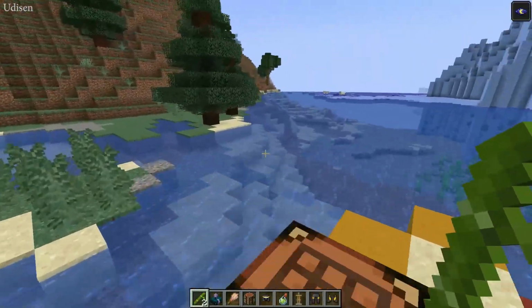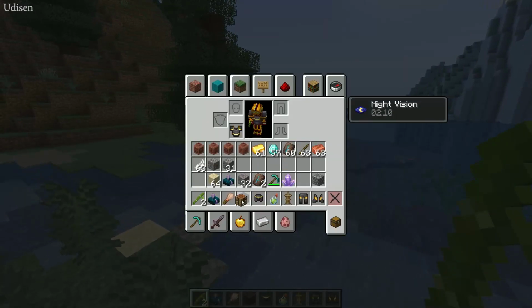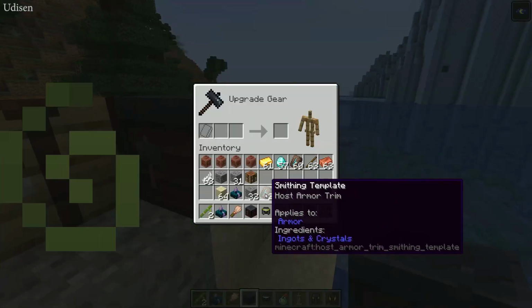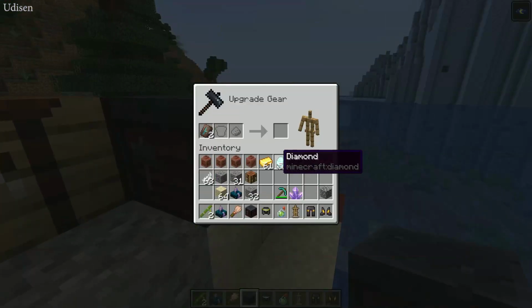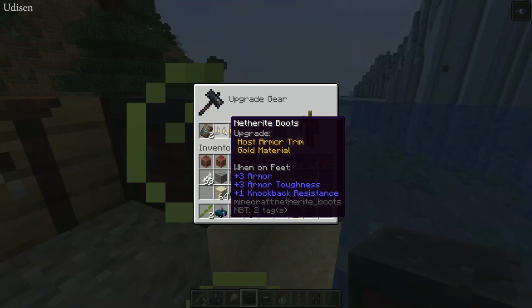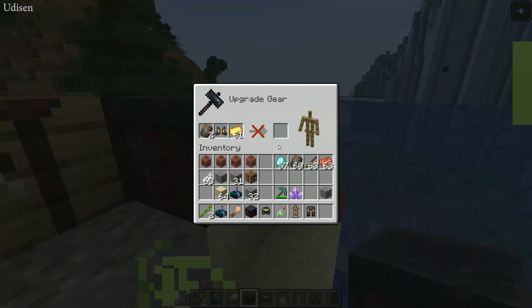But by default, I can repeat, use the smithing table, then place the trim as armor trim here, the pieces which you want to modify, for example netherite boots, iron boots, gold boots, and use materials for your trim.